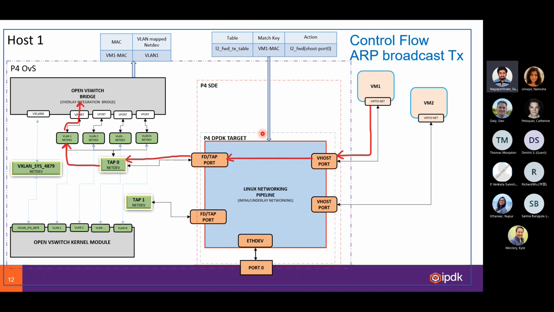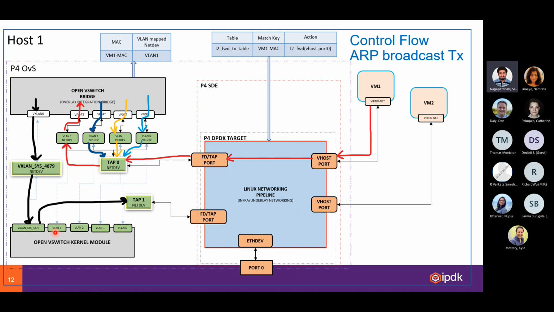Now, since this is a broadcast packet, this packet will be sent to every other port on the bridge. Also, since we have attached our VXLAN port onto the bridge, this packet goes to this particular VXLAN port and also all other VLAN net devs. Now the packet coming from your VLAN net dev reaches its tap port, and the VXLAN port reaches its kernel. From there, it reaches the TEP port.